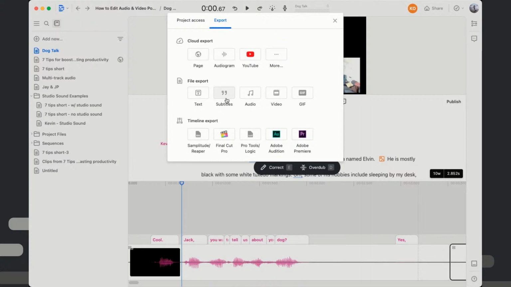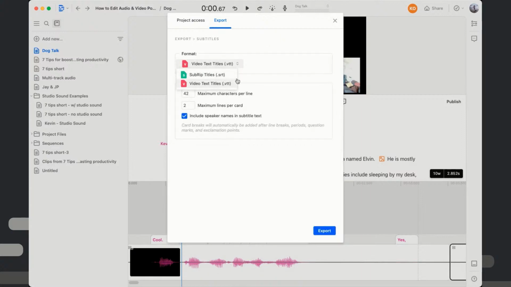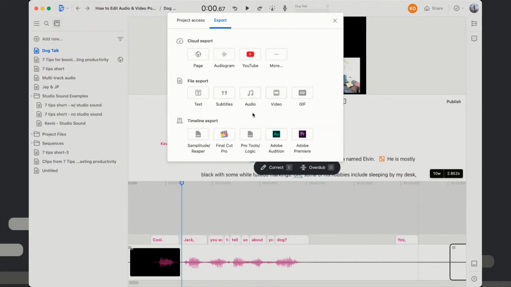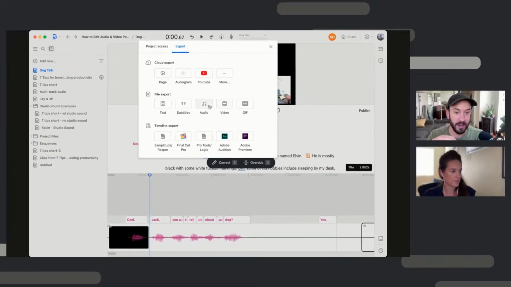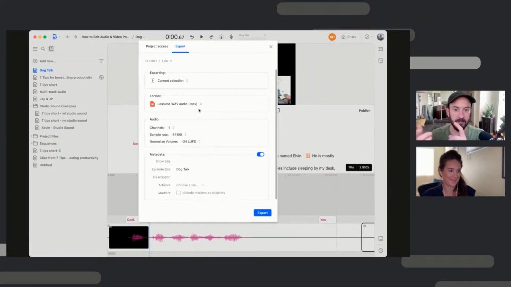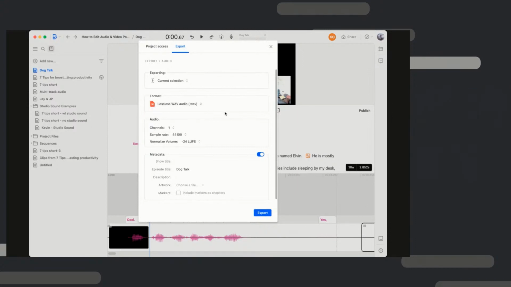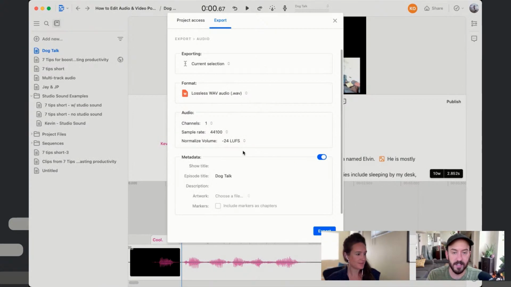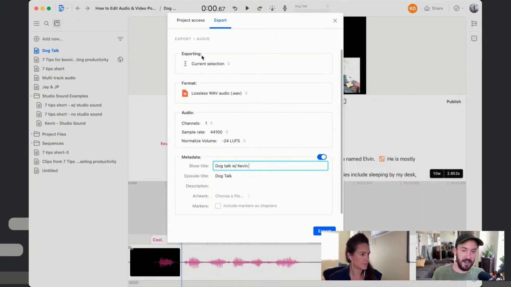You can also send out just subtitles. So if you're using a platform that requires an SRT or VTT, you can export subtitles. You can also do both: if you're exporting your video, you can also export just audio. So by editing your video in Descript, you can export that video, put it out to YouTube or wherever else you're distributing, adjust some of the audio levels, add your metadata, and put it out just like that. At the same time, in the same process, you can go to export just the audio.